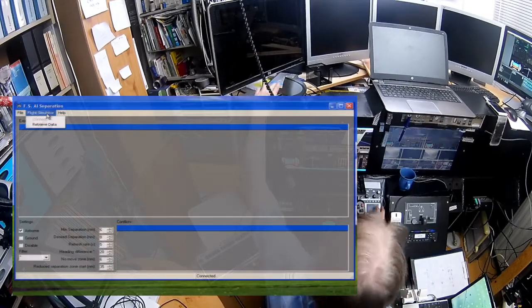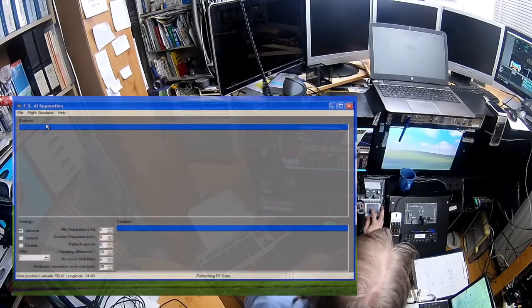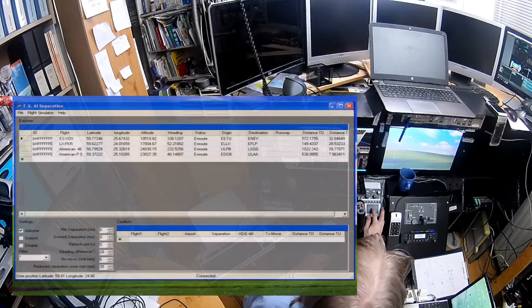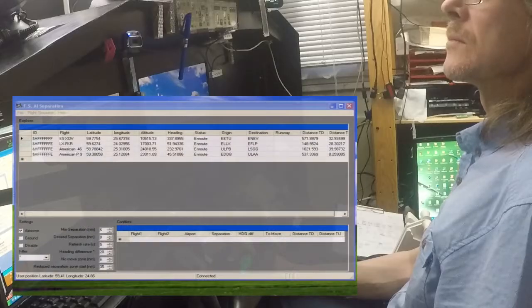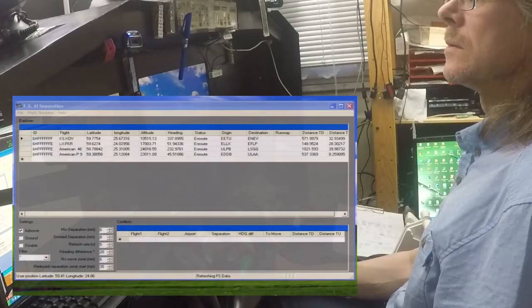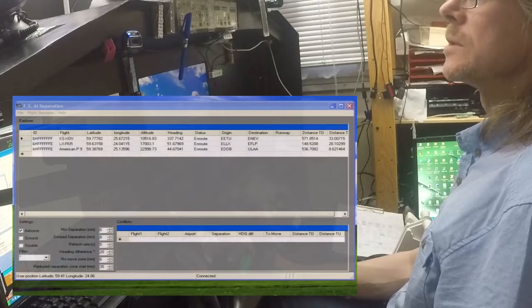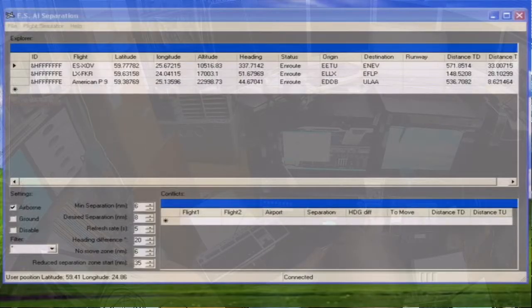Next desktop. Here is the second desktop for this main PC. So I have many add-ons here.